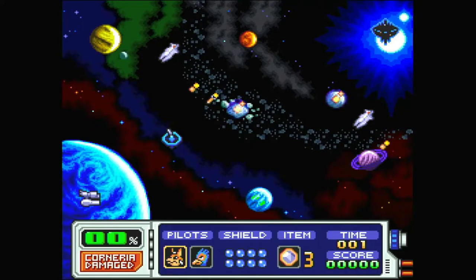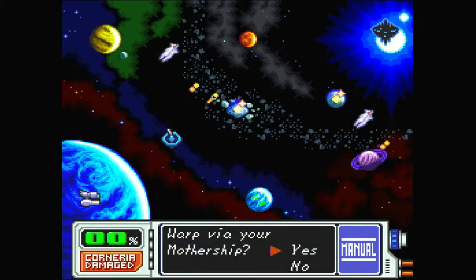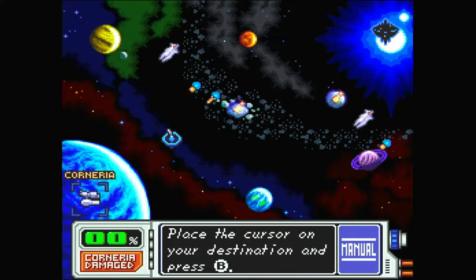Okay, but we're gonna do that. As you can see, when we move, these enemies also move as well. So yeah, that's kind of cool. So we're gonna warp. So we can go to Titania. I don't know if it's spelt different to me or not. You have Macbeth. You have Eladard, which I think is the only game that this planet's in. You have Fortuna. And then Corneria itself.